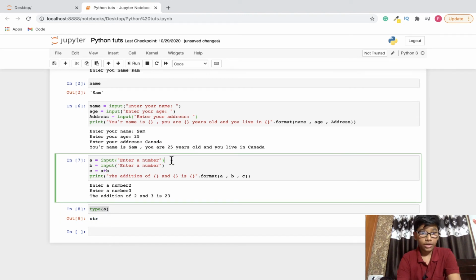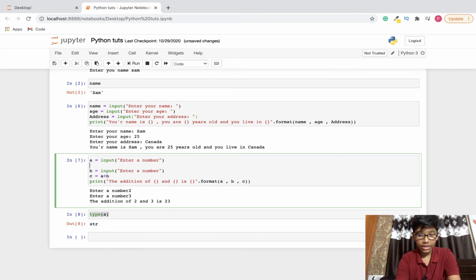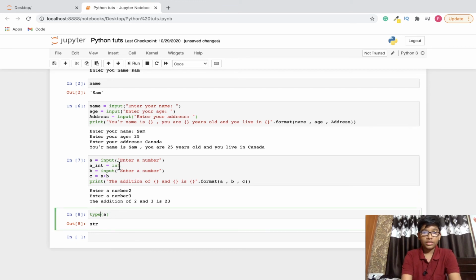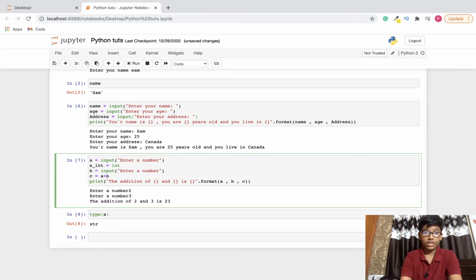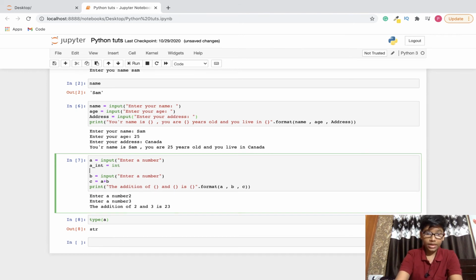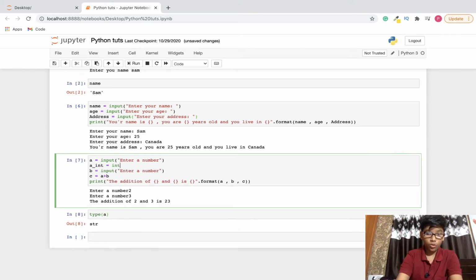So I'm going to create another variable which is a_int, and like how we wrote the input function here, I'm going to write int, which is another function for integer. As you know, int stands for integer. And open parentheses and write a.